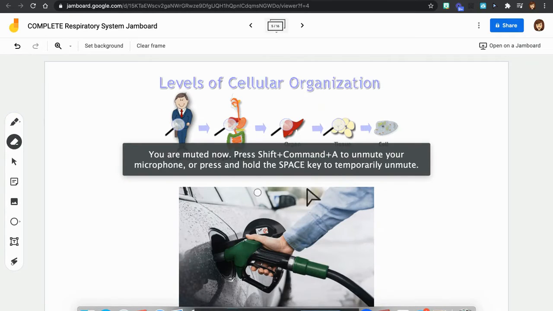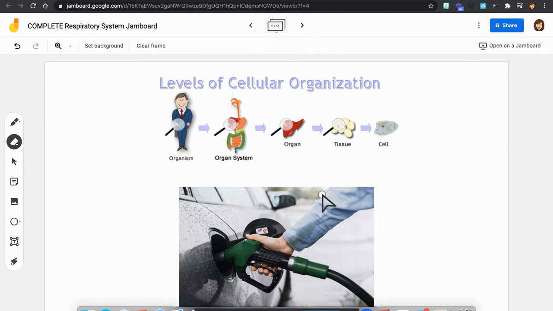I'm going to keep this simple. Sorry, you guys are working on the formative as I was recording this. So your cells have to have oxygen. If they don't have oxygen, they are going to die. Oxygen and food are the fuel that keeps your cells working. And if your cells don't work, it's a massive ripple effect. The tissues die, the organ dies, the system it's a part of dies, and ultimately the organism, if the person is suffocating for lack of oxygen.